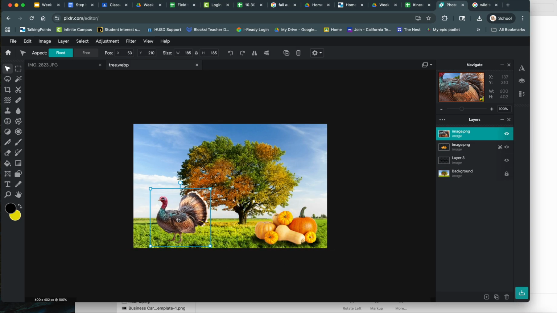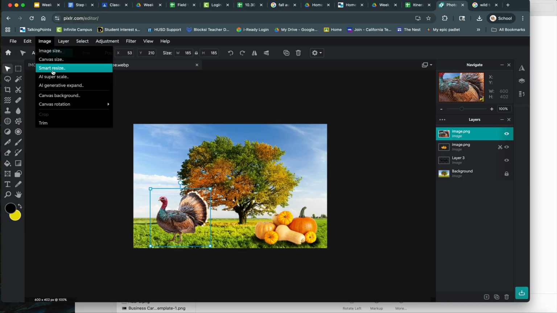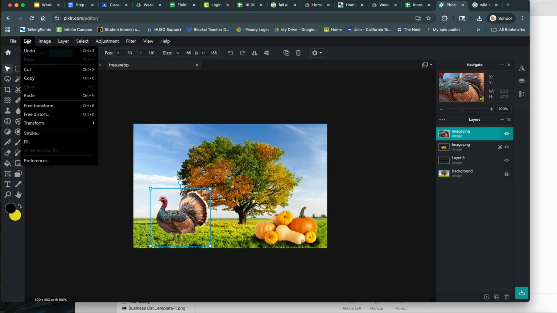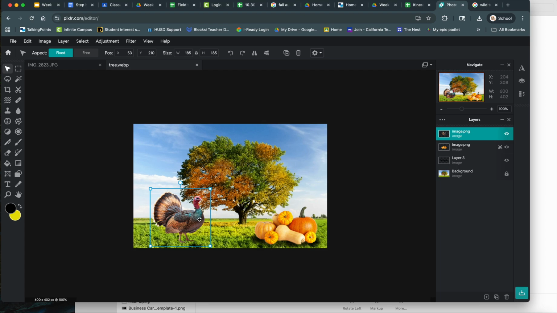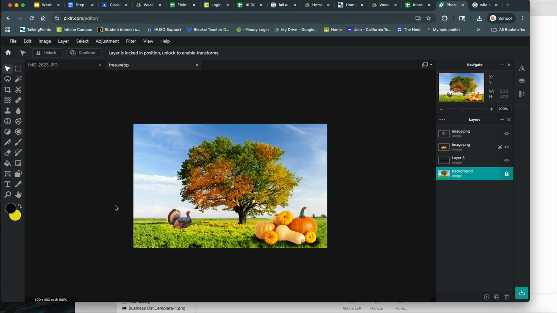Okay, and then he's facing the opposite way of what I want him to sit. So if I go to image, I can do, actually I think it may be transform. So it's under edit, you go to transform. Oops, edit, transform. I'm going to flip him horizontally. That way he's sort of facing into my picture. And he's still a little bit big. I want him to look like he's kind of in the distance. It's like, ooh, are those pumpkins?